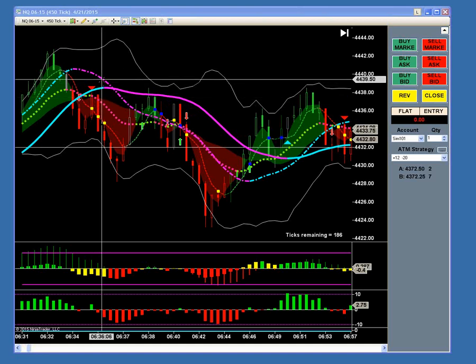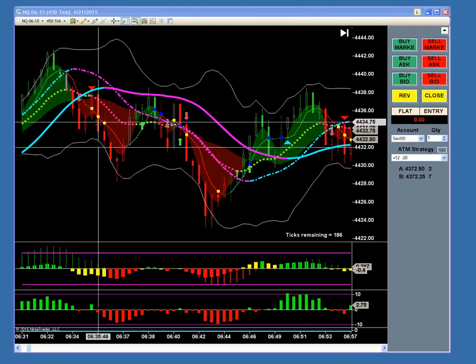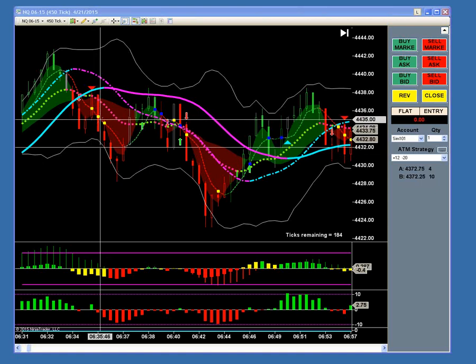It doesn't have to be exact, but you want to see them really close to squishing together or indeed matching color. Grab the pullback to the signal line shown here at 34.75 and down they come all the way to 28. Here's a classic example, 35 quarter and you're short. Let's say you get short at 34 half because there's some fast movement there. 34 half and they go 31 half, boom, you're out. And you're like, wow, you catch your breath. And look, they went from 31 half all the way down to 28 half.